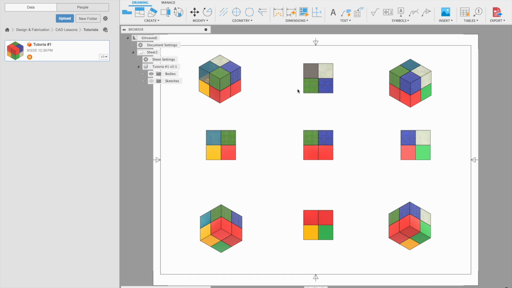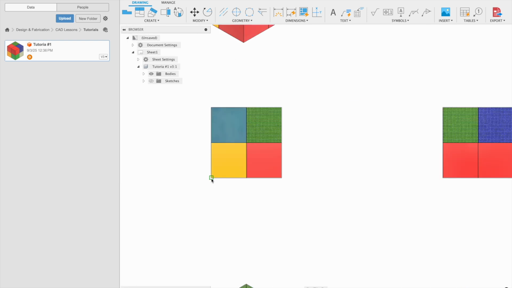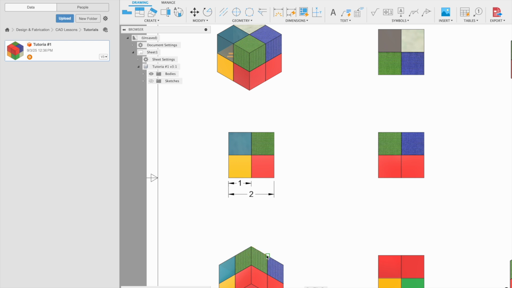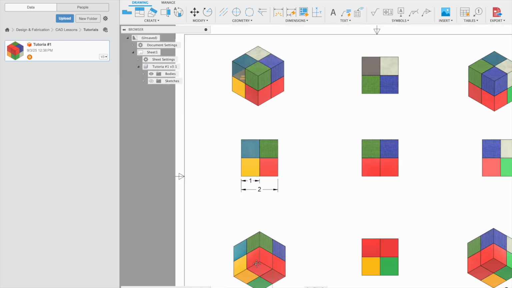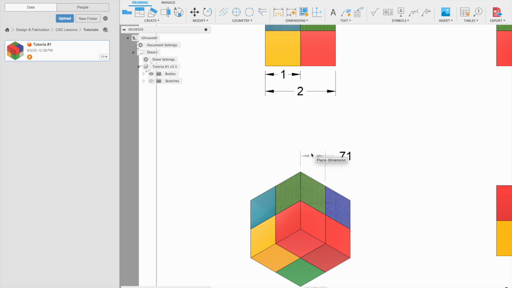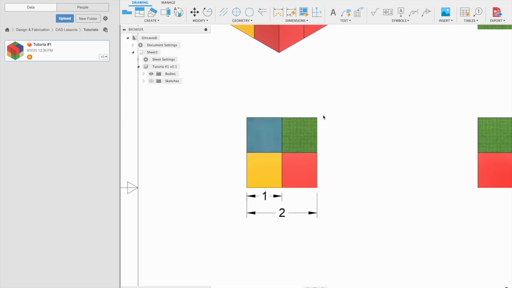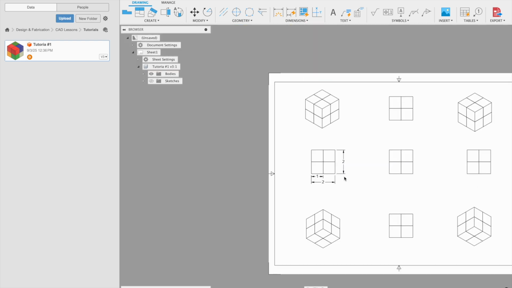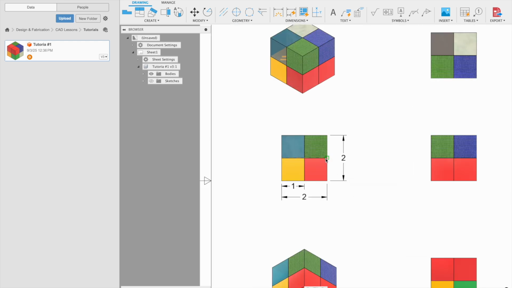And I can even add dimensions to that. So you see up here, I have this option to do dimensions. There's lots of different types of dimensions. I'm just going to click linear. And I can zoom in. And let's say I want it here, it's going to highlight that corner to that corner. That's 2 inches. This to this is 1 inch, right? Now it's not going to let me do these very easily off of my projected view. So if I look at that isometric view, we know that these are 1 by 1. It's not 0.7, so we've got to be a little bit careful when things are at a 3D view. But very easily we can start to pull our dimensions. Let's go back to my dimension. That's also 2.